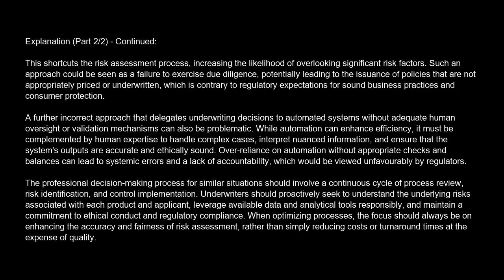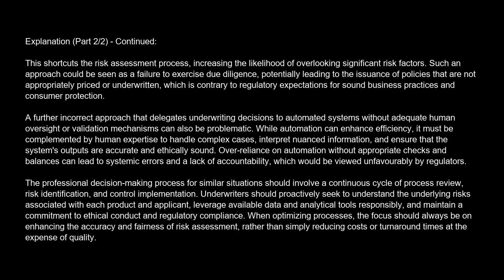A further incorrect approach that delegates underwriting decisions to automated systems without adequate human oversight or validation mechanisms can also be problematic. While automation can enhance efficiency, it must be complemented by human expertise to handle complex cases, interpret nuanced information, and ensure that the system's outputs are accurate and ethically sound. Over-reliance on automation without appropriate checks and balances can lead to systemic errors and a lack of accountability, which would be viewed unfavorably by regulators.